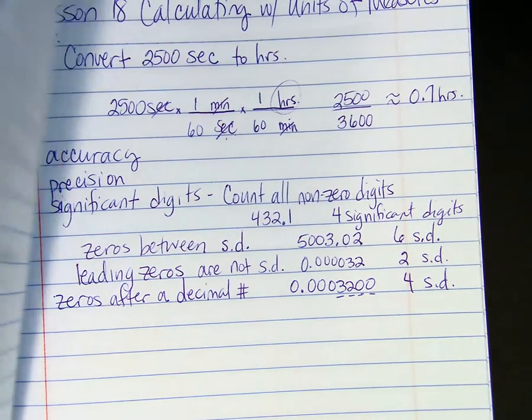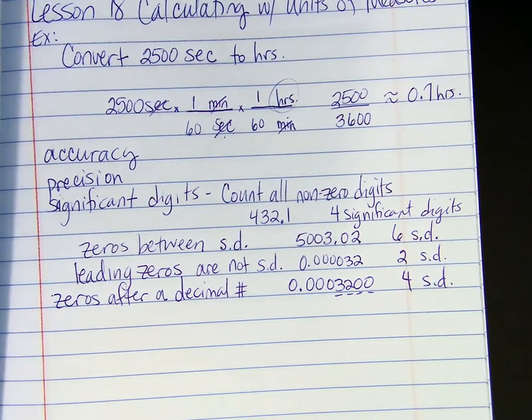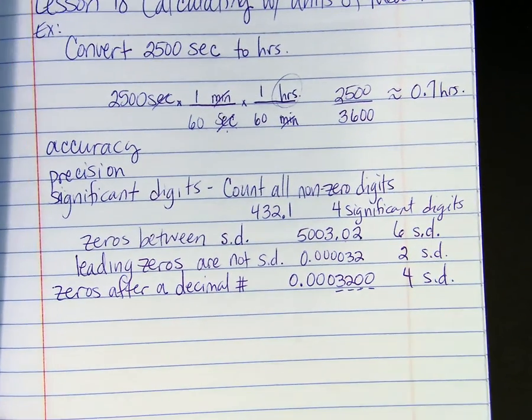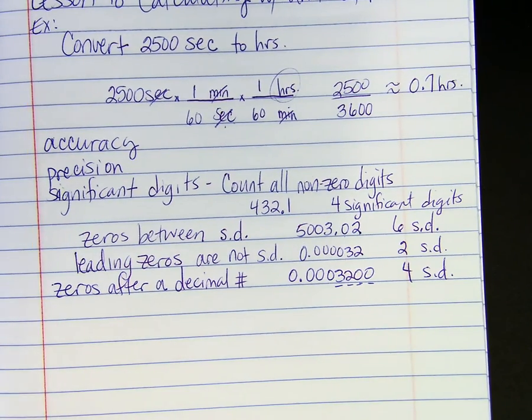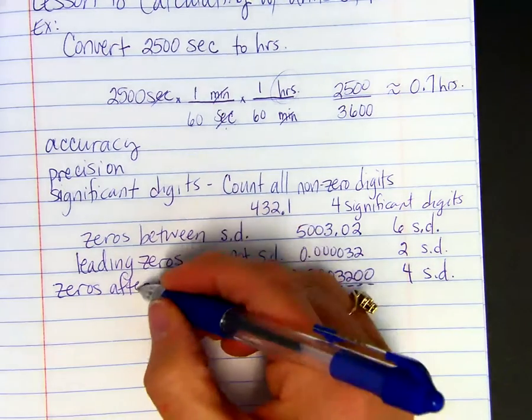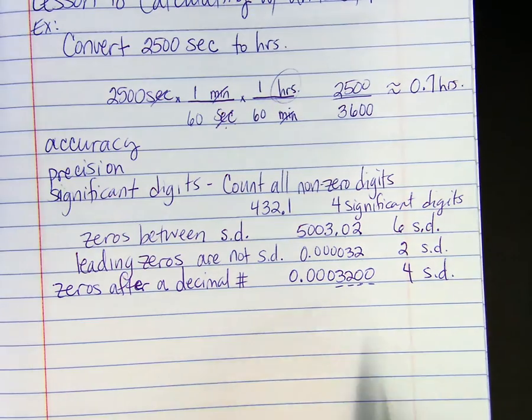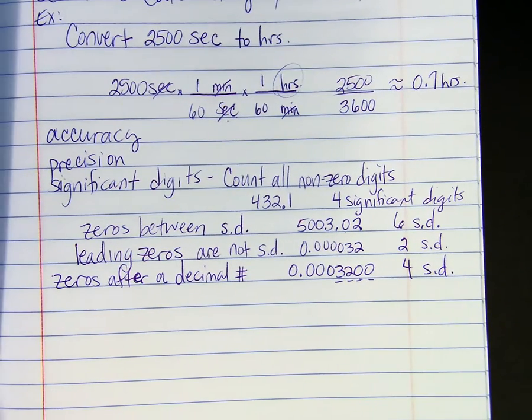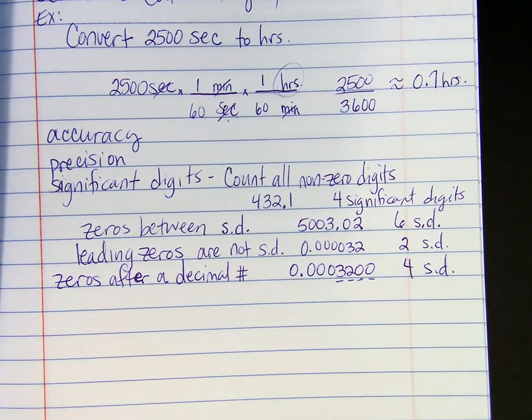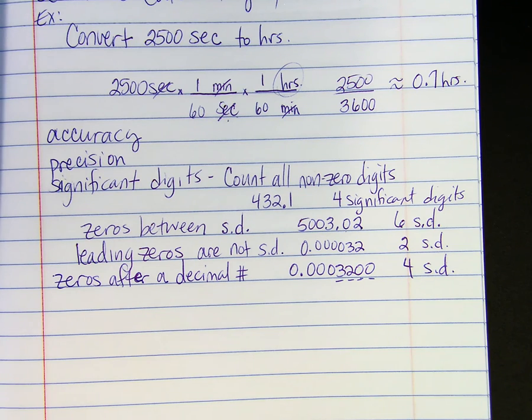Why is that important? Why does it matter? Some questions. It's just because it's unusual. You wouldn't think that they would be significant because usually we drop the trailing zeros. But if they're written in the number, then it is significant, like in that round to the nearest 10 millionth or whatever.